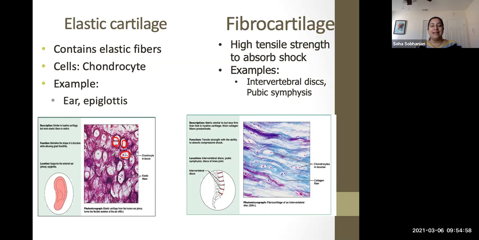Again, the best examples for elastic, look at this, guys: E for E, elastic is found inside your ear and the epiglottis. Has anybody heard of the epiglottis? The word might be familiar to some people. It's the little flap on your air passageway that prevents food from going down your airway and sends it down your throat, or your esophagus. If this flap doesn't work properly, it causes you to choke if you're eating something. So when you choke, it means the epiglottis failed to do its job, and the food has gone down your air passageway instead of your food passageway. I think it's kind of cool. I'm kind of boring. I geek out, I guess, sometimes.